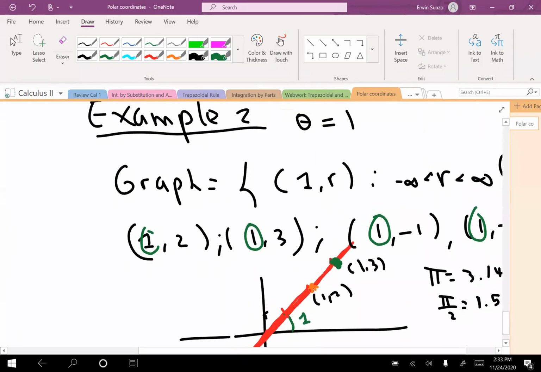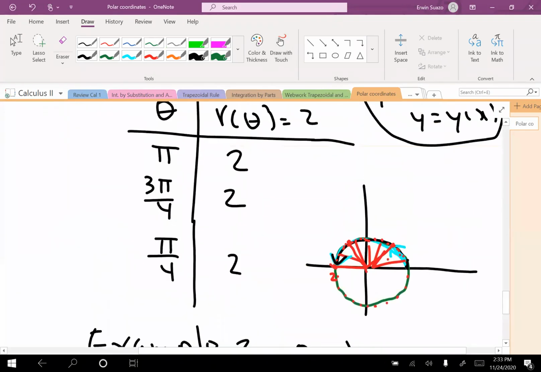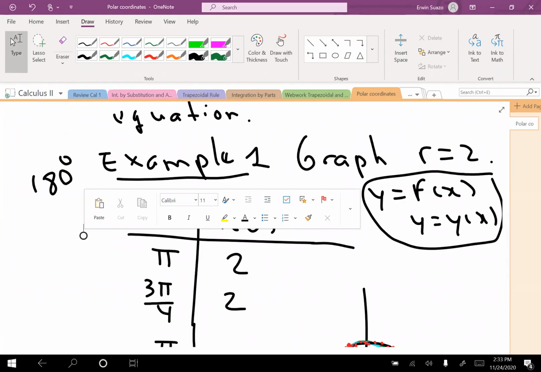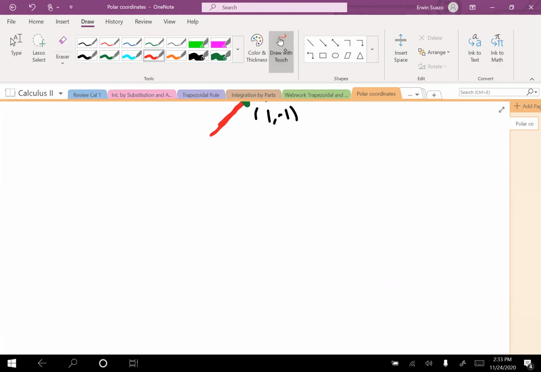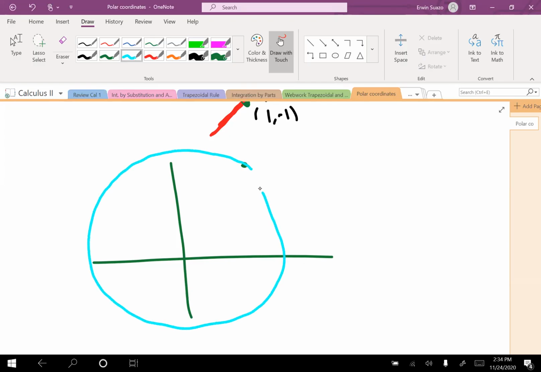Theta equals 1, 2, 3, 4, 5, those are lines. And radius equals 2, 3, 4, 5, those are circles. So that's what I was saying to you. At any point, you are in rectangular coordinates, and you give me a point. So I will tell you, okay, make a circle around that point, and then shoot the arrow. So I will have the radius, and then I will have the angle. Okay, so that's how it works.